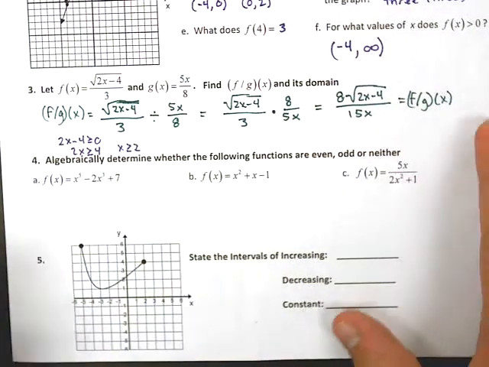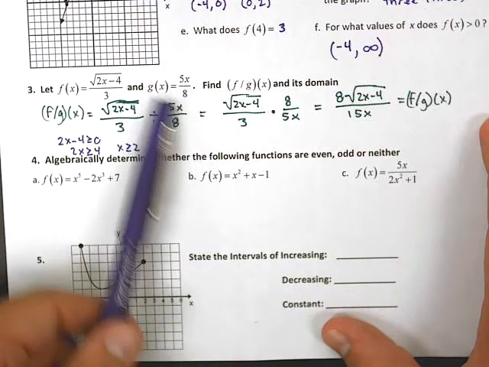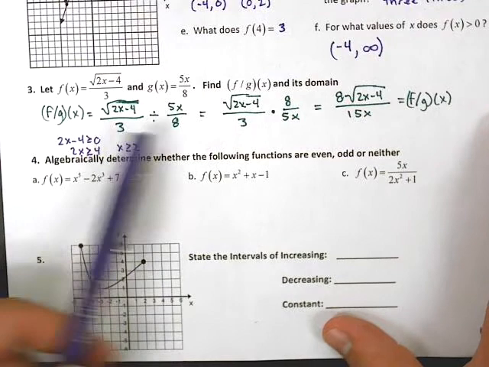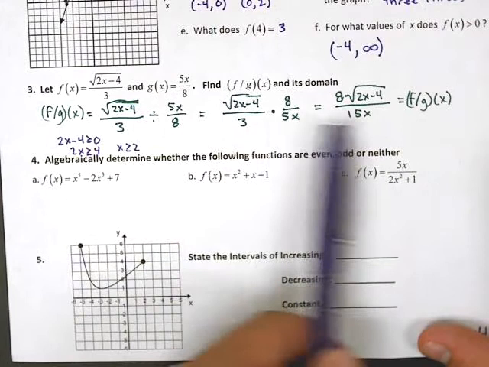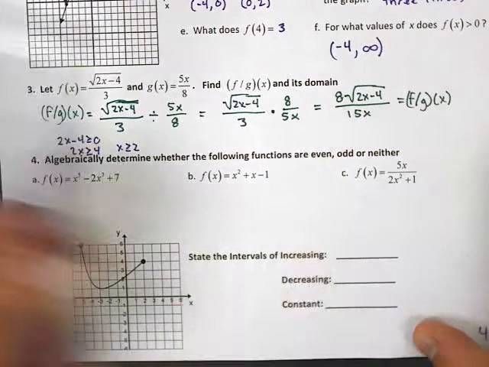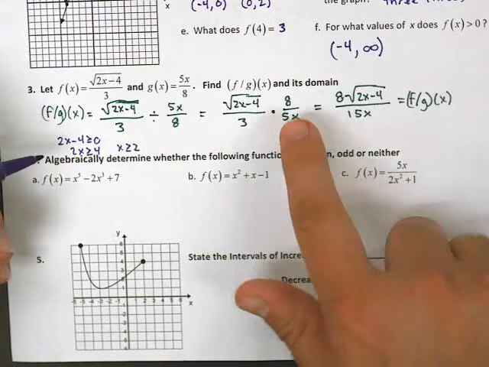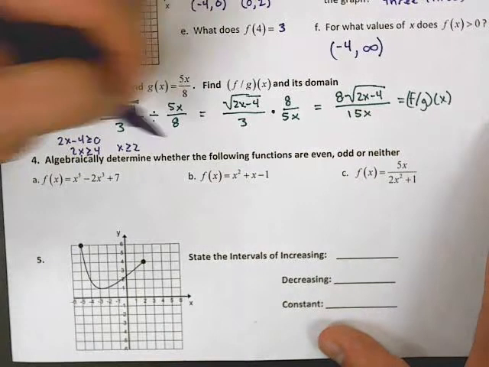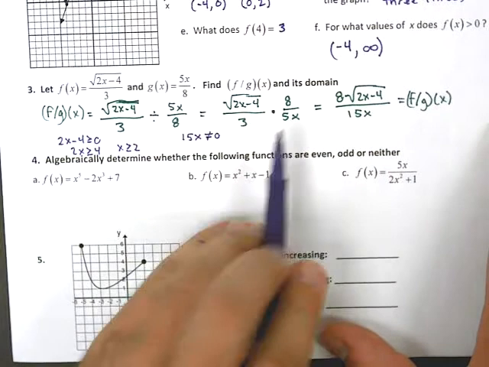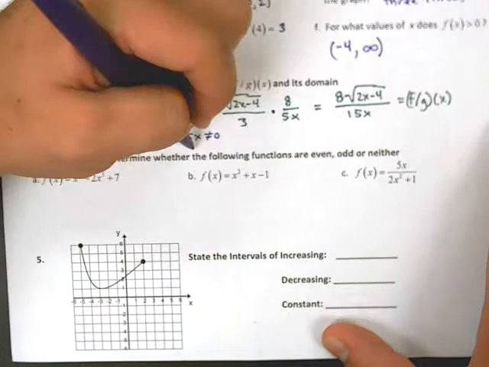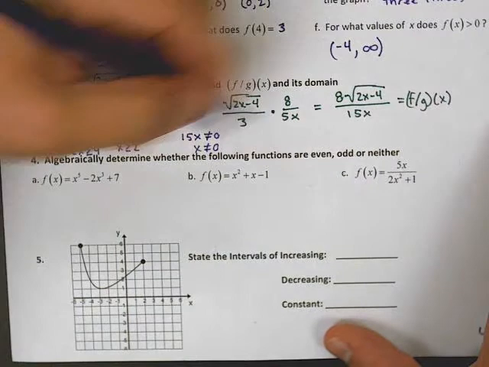Cool. From the original g function, there is no restriction, right? No restriction. When we keep going and we look everywhere throughout, okay, here we go. I see a restriction here. These are going to be the same restrictions. 5x or 15x in the denominator will get you to the same result. So it doesn't really matter which one you look at in this case. 15x cannot equal 0. If you chose, you would just do 5x cannot equal 0, and either way, you get x cannot be 0.